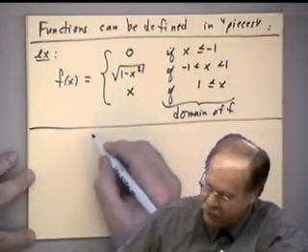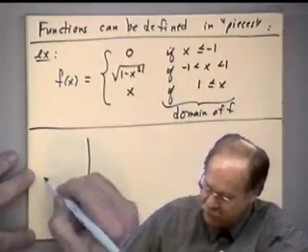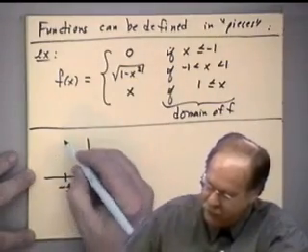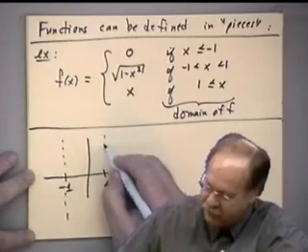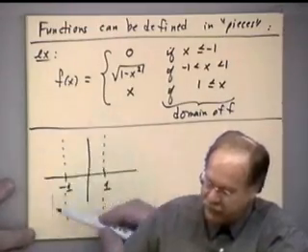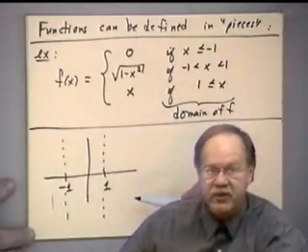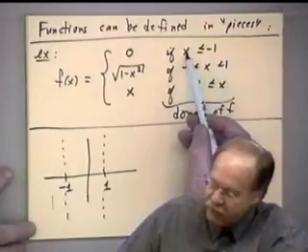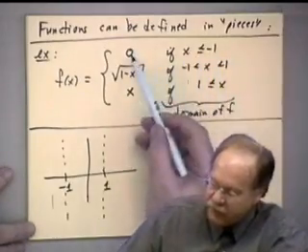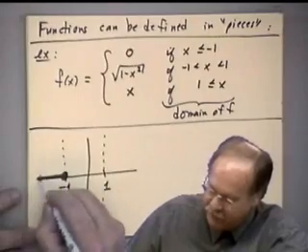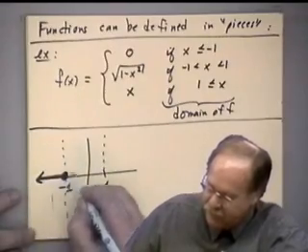That means when we look at a picture of the function, if we mark minus 1 here and 1 here and draw vertical dotted lines, what we see is that the plane is divided up into 1, 2, 3 big strips. And on each strip, the function is different. On the strip for x less than or equal to minus 1, the function is 0. So it's 0 here, going off to the left forever.